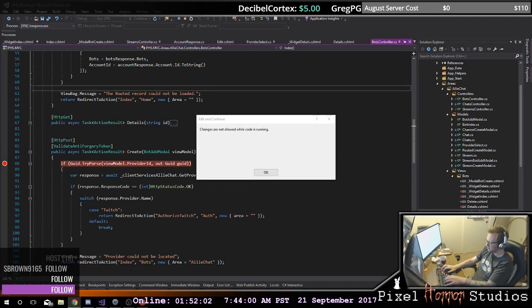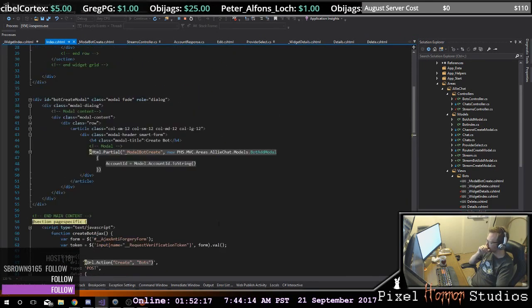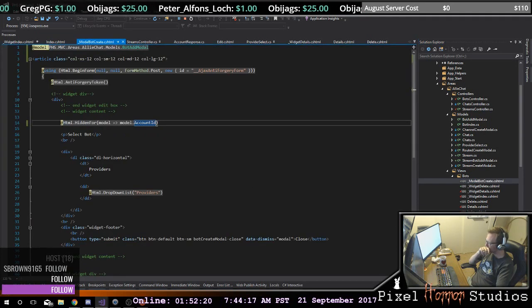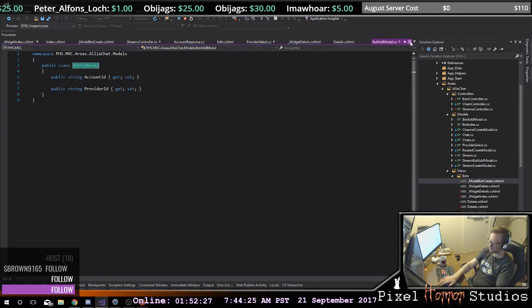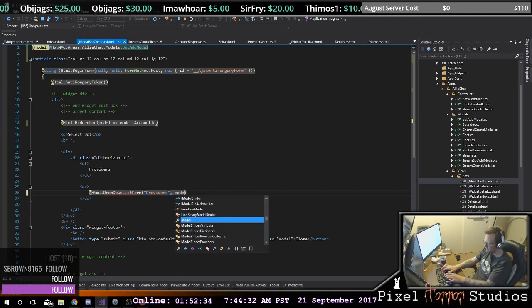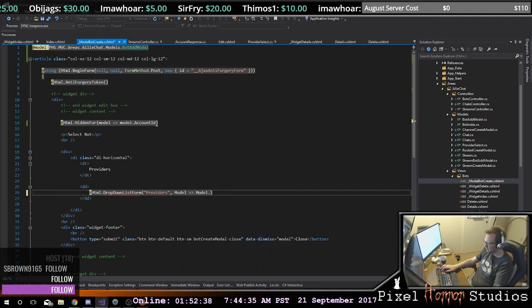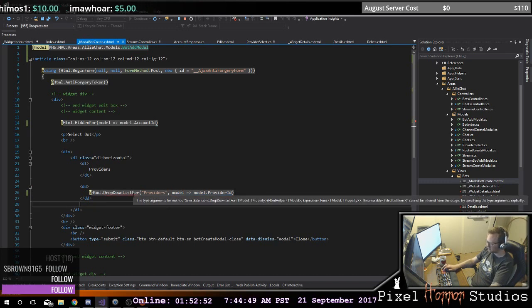So we want to do a drop down C# ASP.NET ViewBag get selected. Because up here, I wonder if in here you can do provider ID. So could I do DropDownListFor? Form. Let's try that. I bet you it needs to be the other way around, right?